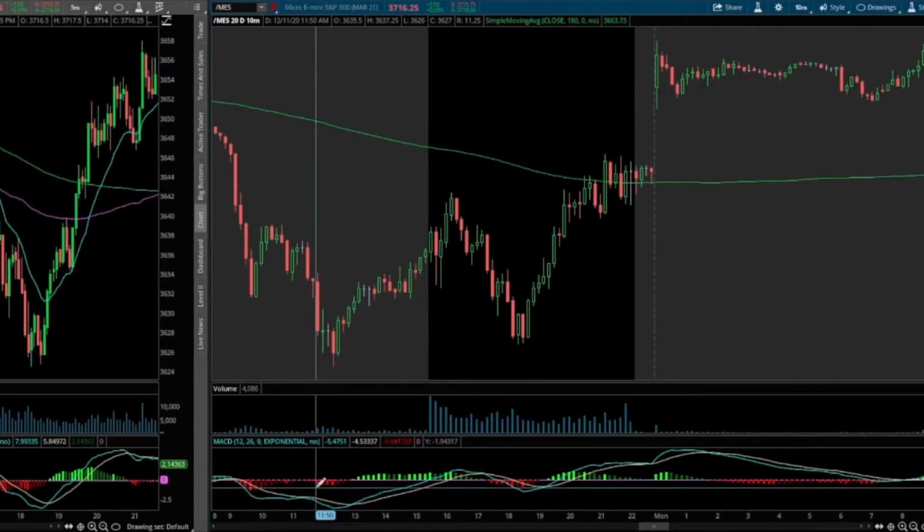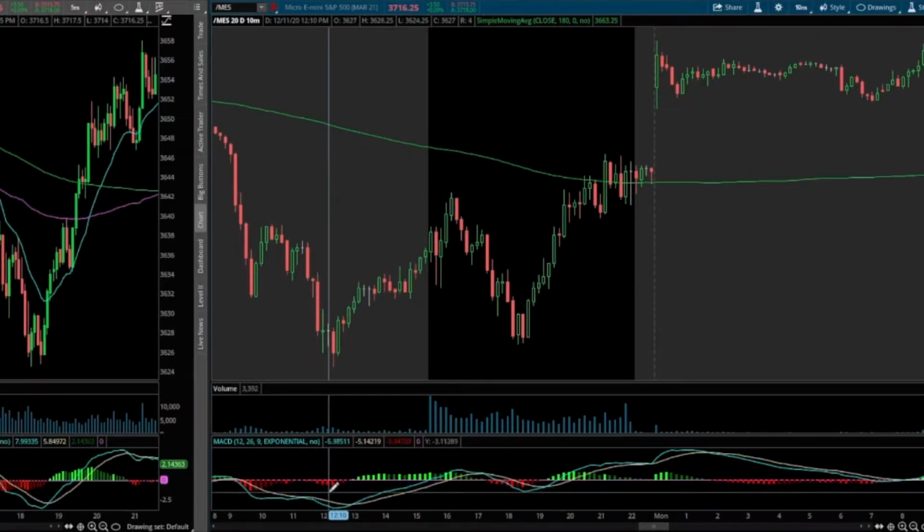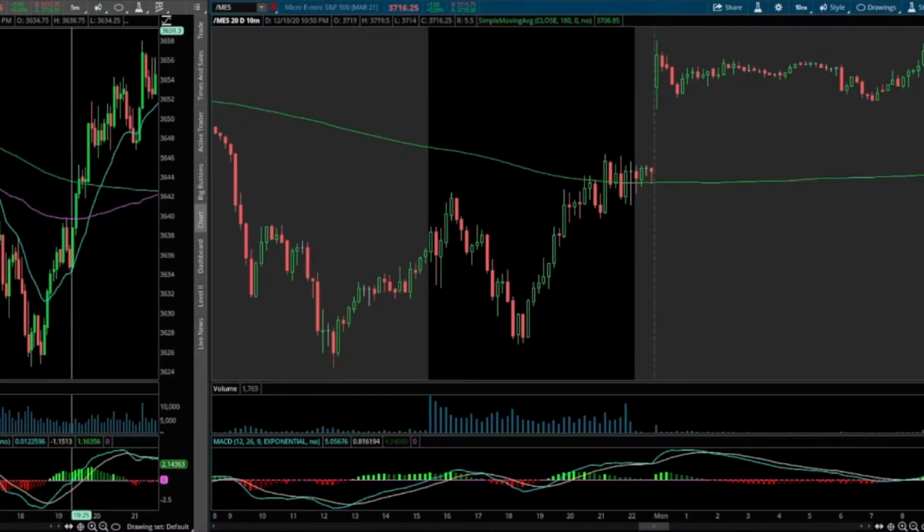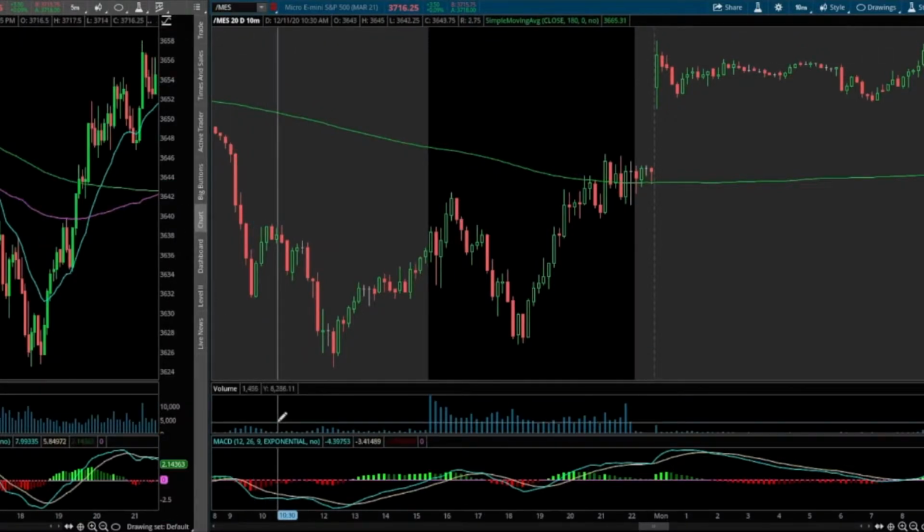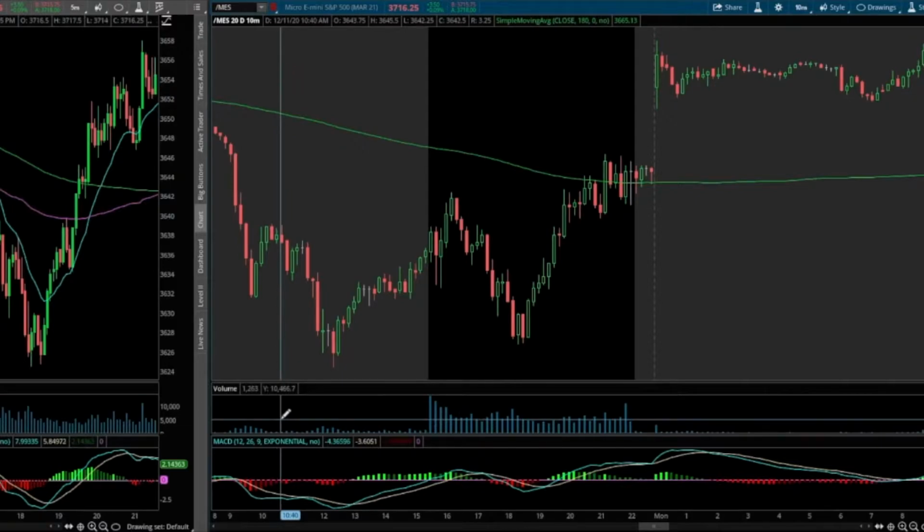Now, for this entry system, I personally use the 10-minute and 5-minute charts. You guys can feel free to test out other combinations. However, I have only analyzed and backtested the data on this particular combination, which I use every day for my day trades. This system is what I call a 2-bar breakout logic, and it is used only if you have found a good setup that respects the plan you have made before taking the trade.